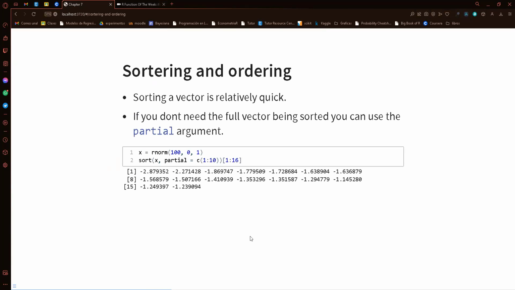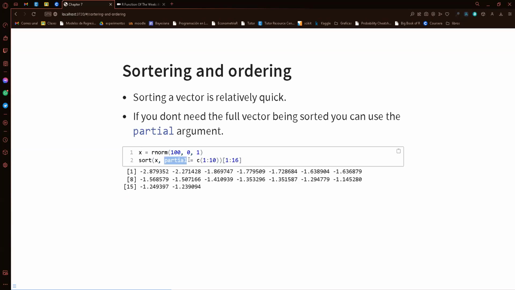On sorting and ordering, the author says that sorting a vector is relatively quick. And if you don't need the full vector sorted, you can use the partial argument. So in this case, we create a vector of length 100 and we sort it.